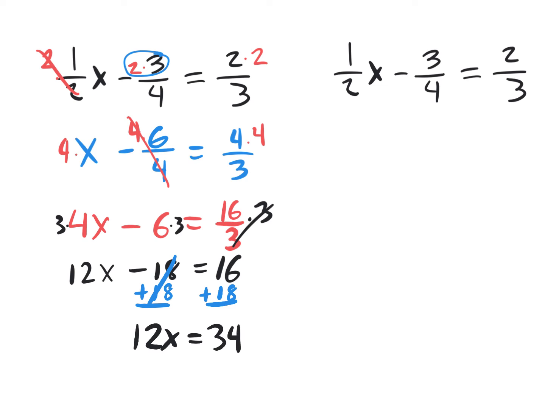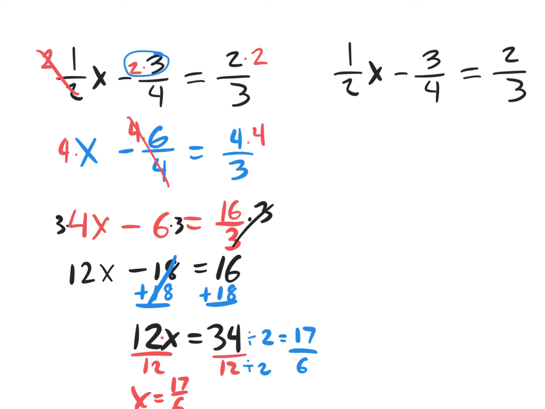34. Okay. And final step would be to get rid of the multiplication of 12 right in front of the x. So you divide by 12, divide by 12. That will give you x equals, and if it were 36 divided by 12, the answer would be 3. So you can't really do that, but you could at least reduce both top and bottom by 2 at the very least, right? If you reduce by 2, that'll give you a 17 over 6. So you could leave it as an improper fraction, 17 over 6.